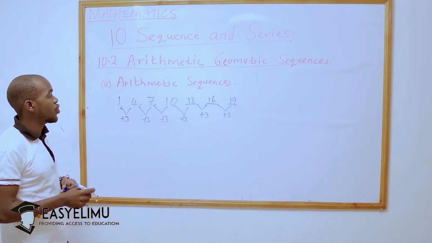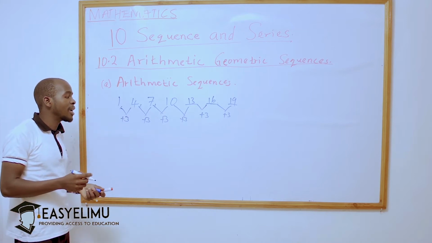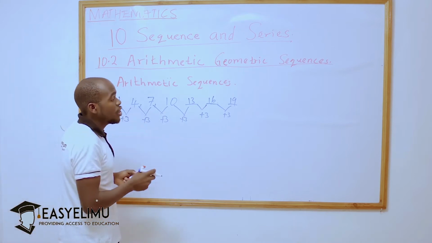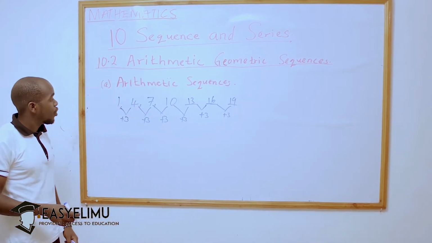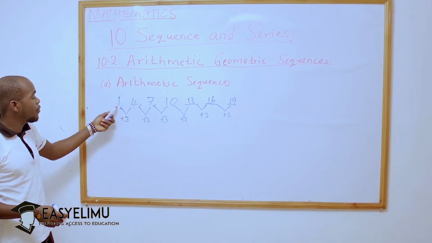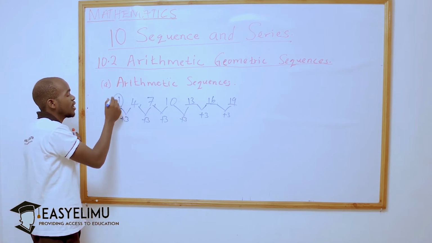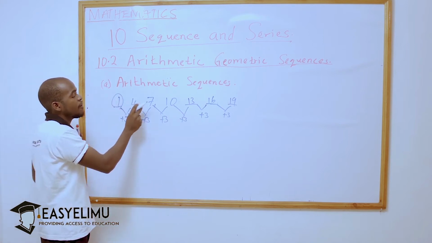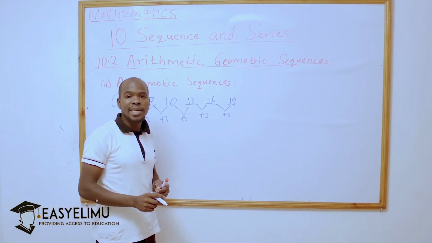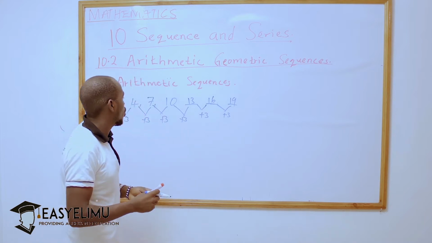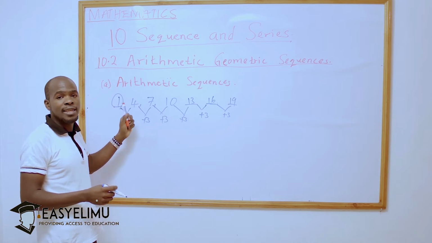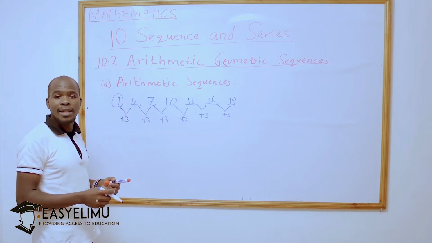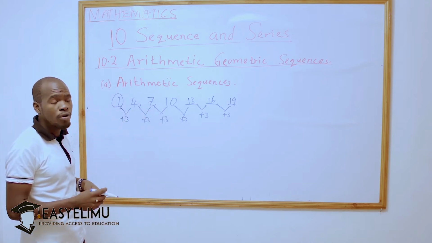So we are getting numbers like that, but with the addition of 3. We have learned that the first number here we call the first term, and every number in the pattern is known as a term. It will depend on position. If it is located at the second position, then it's called the second term. The third position is the third term, and so on as you move on.